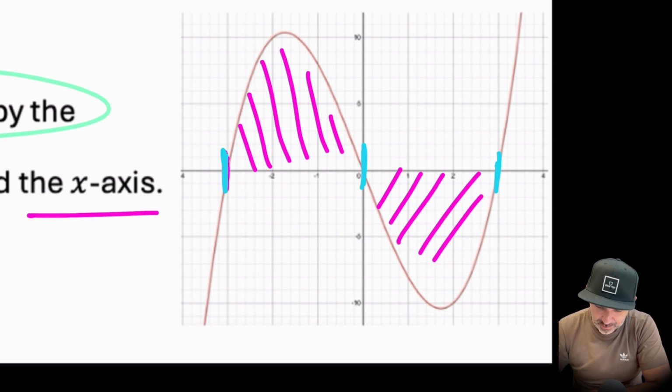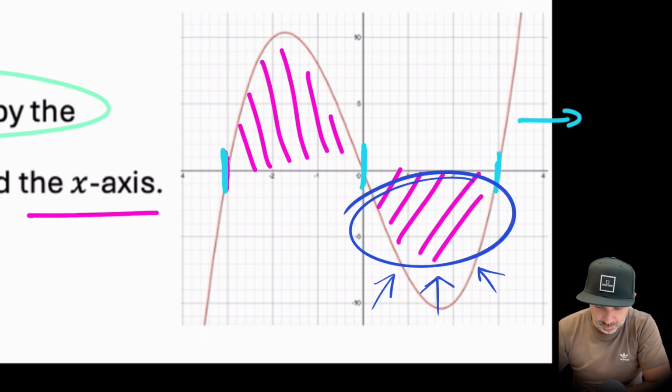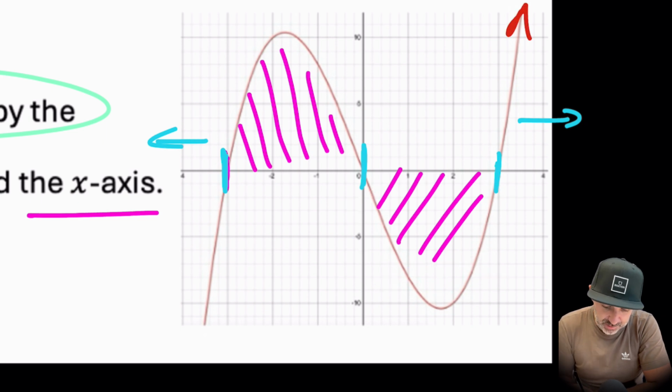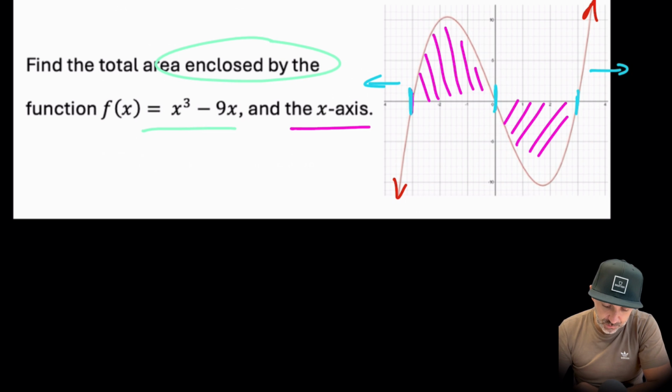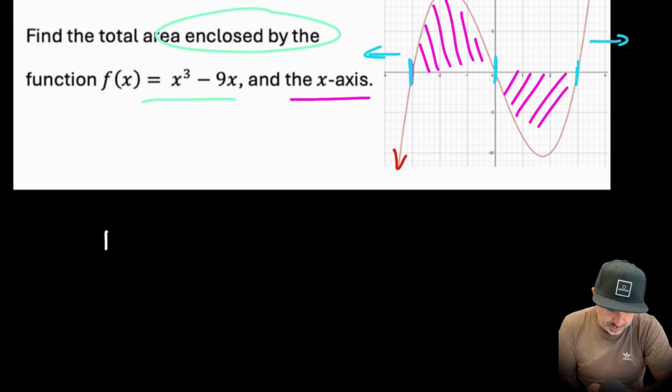And then there'll be another enclosure over here. We won't count anything to the right or left because we can see that the function tends to positive infinity and negative infinity, so there'll be no enclosures left. So it's basically where is the area sectioned off. So we just got to find those intercepts if we can't easily see them from the graph, and that's easily done. That's a function style problem.